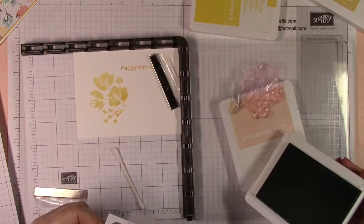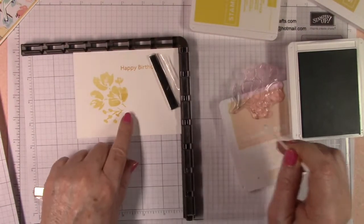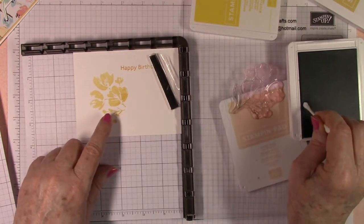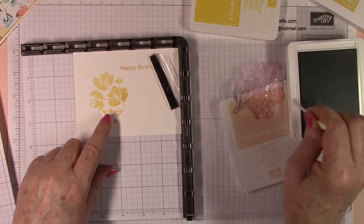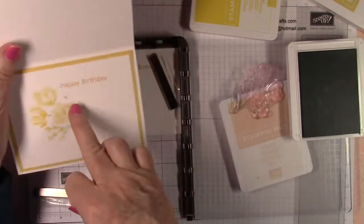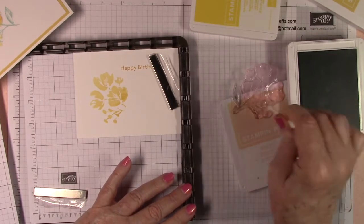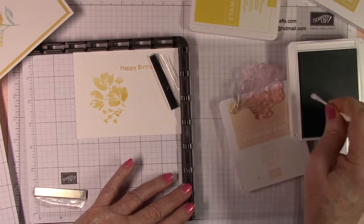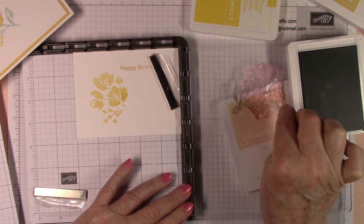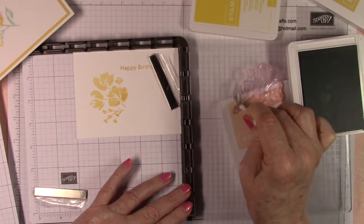All right, and then we're going to take our and do as much of the stem as we can. And remember, their stem in between these little flowers here. And then up here around. So you can see I'm putting it in between these flowers here and these little buds there. And it doesn't have to be like really perfect. And now I'm just removing some of the ink from the flower part, if I got any of the ink on the flower part.